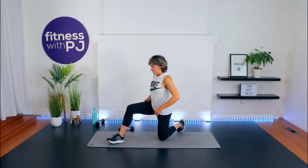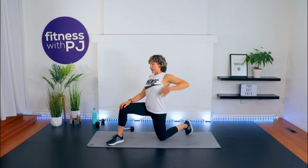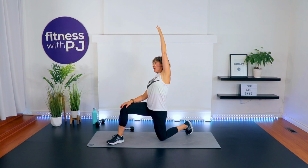Let's take the left knee underneath the hip, get into our hip flexor stretch, lean back. Really feel that length in that back hip there, and then inhale the arm up and lean away.